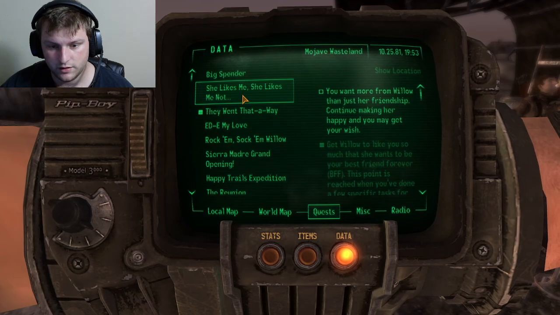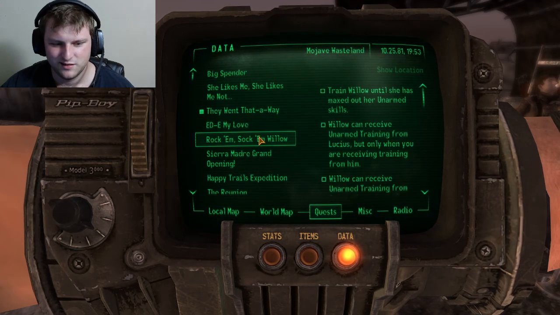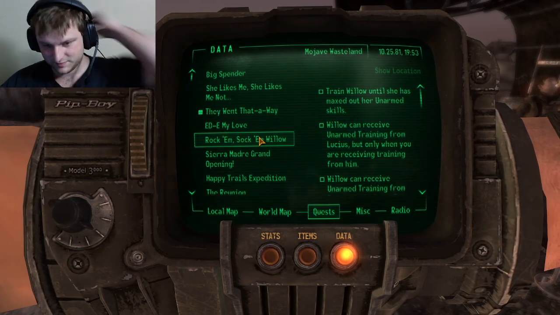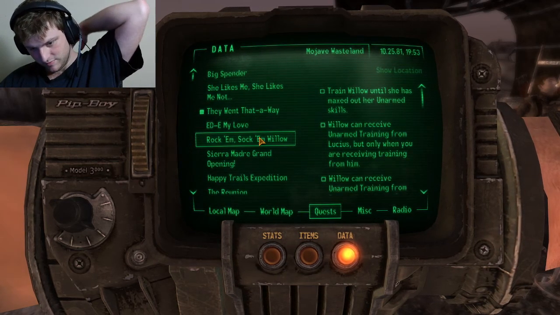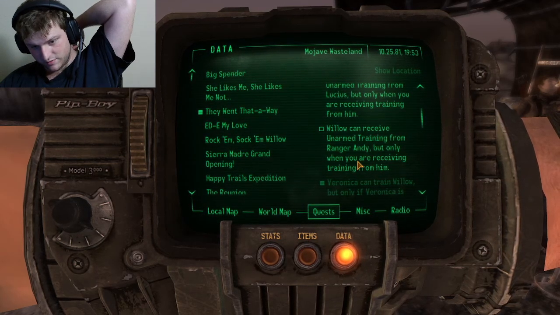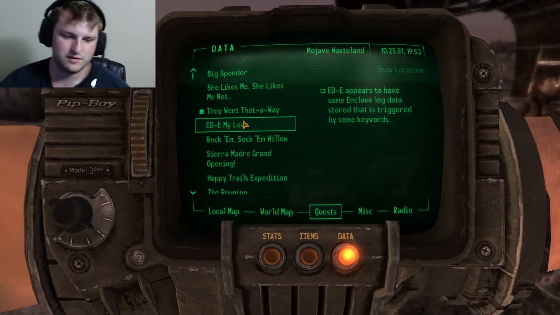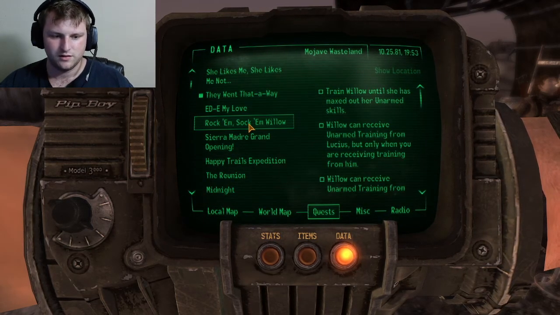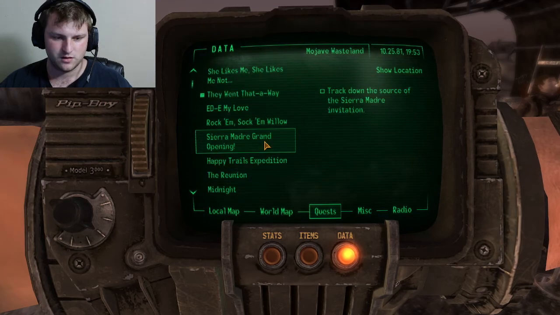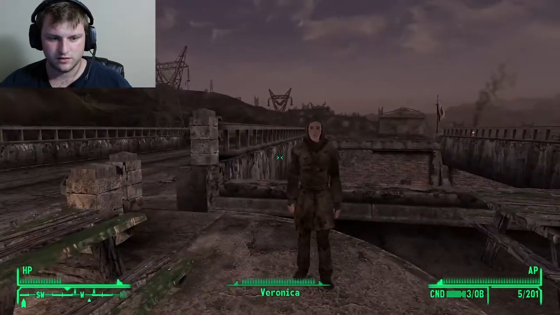Want more from Willow than her friendship. Continue making her happy and make it your wish. Oh no. I've just been being nice. We're not getting her trained by Lucius. Willow can receive unarmed training from Ranger Andy, but only when we're receiving training. I don't know who Ranger Andy is, so I'm pretty much dead in the water. These are all other missions. So her side mission is about the only thing I got right now.